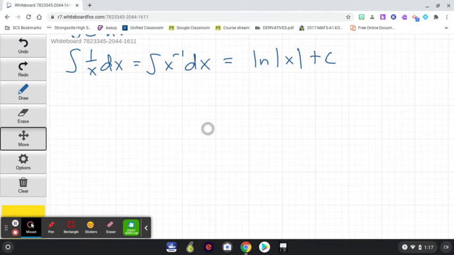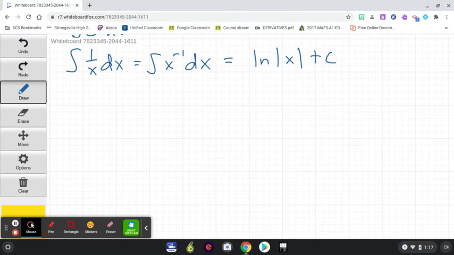I know that when we typically have variables in the denominator, we like to rewrite so that that variable is in the numerator with a negative exponent, and then I can apply the rule that I gave you at first. But if that exponent is negative 1, my antiderivative is natural log.